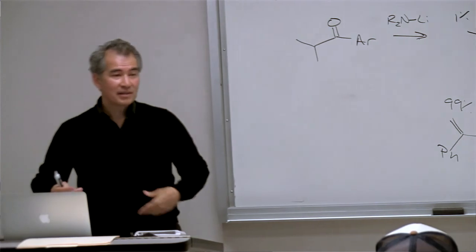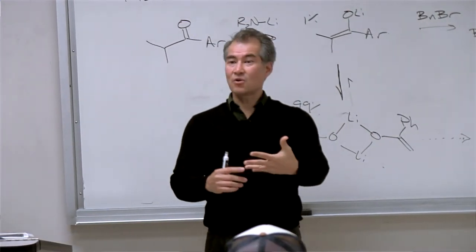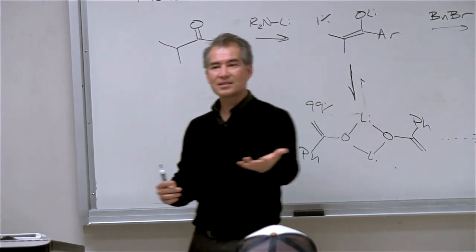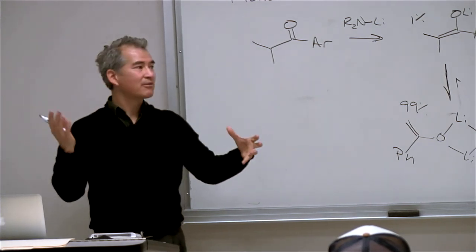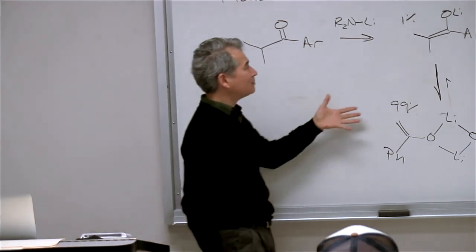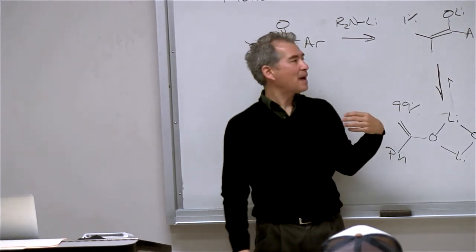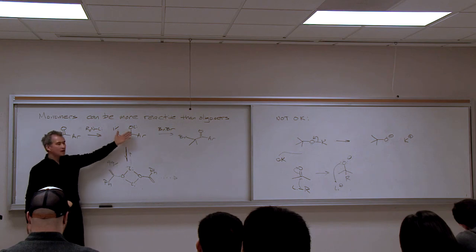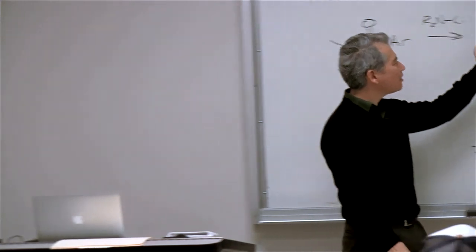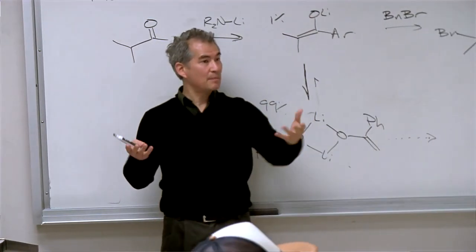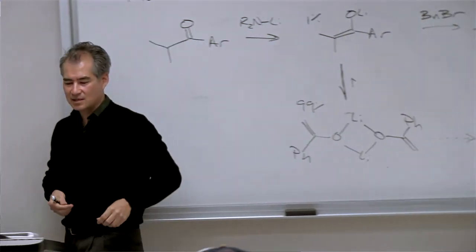So, alkyllithiums aggregate, lithium alkoxides aggregate, sodium alkoxides aggregate, potassium alkoxides aggregate. They all aggregate. And in solution, they exist as mixtures of these aggregates. But because quite often monomers can be more reactive than the oligomers, I don't feel so bad pretending that all of our reactions proceed through the monomer when we do our arrow pushing. I want you to continue pushing your arrows by drawing out monomers, just like you've been doing. Remember, there's the potential for aggregation. Someday that's going to affect one of your reactions, and it's good to keep that stuff in mind.